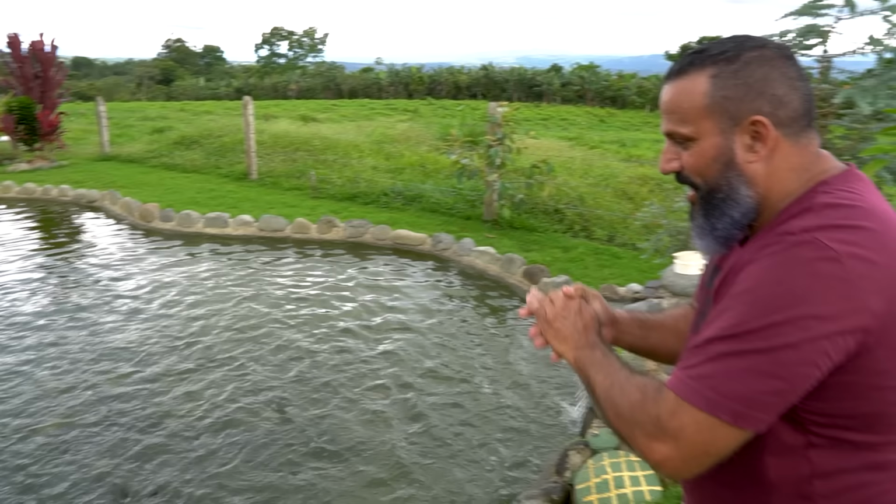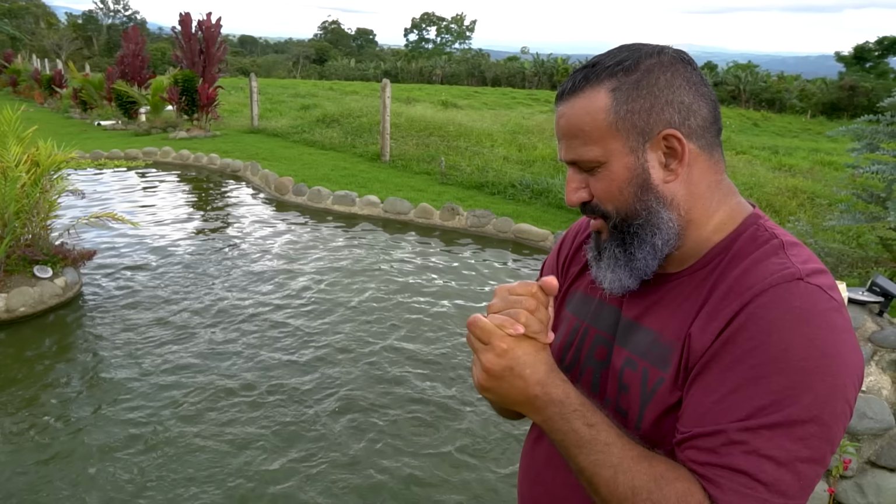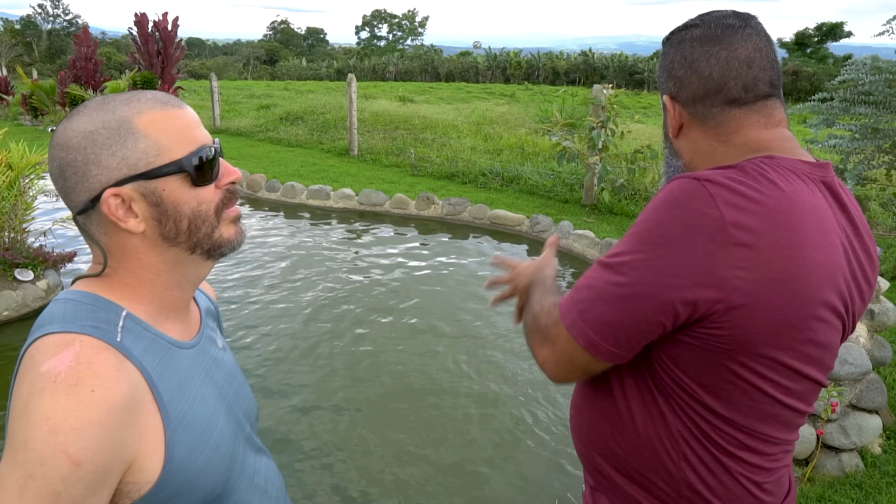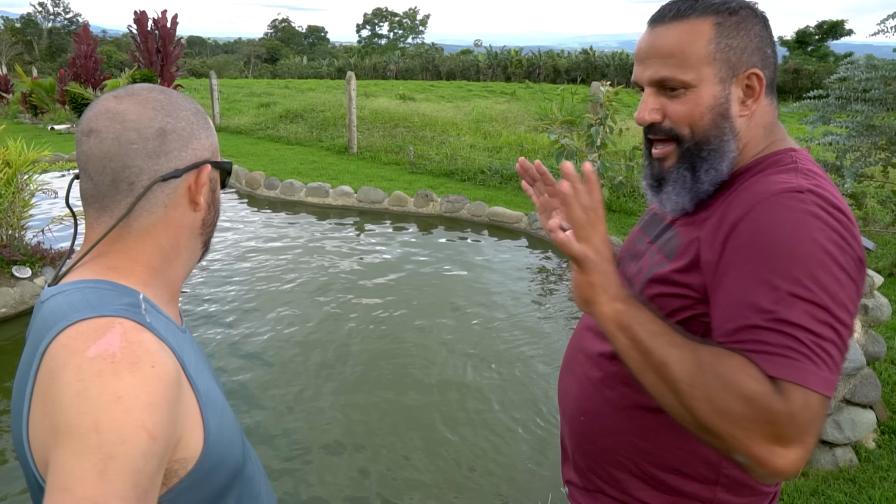Yeah, this is my tilapia plant. I always try to remember how long, like San Agustin, with the first property you bought. Yeah, when we first met. That was one thing I pointed out to you the first time. Oh, I love tilapias, I love fish. And that's something I always recommend to anybody, not just to have the tilapia, but to have a food source. It's something related to the water, for me, the water and fish. The energy, yeah. It makes me feel good. I love it too.